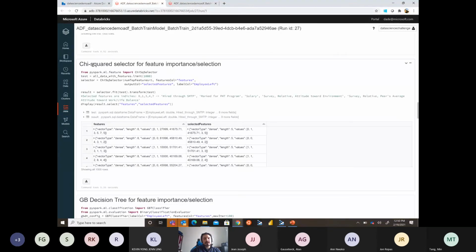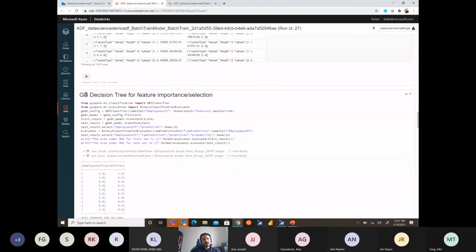Then I'm using the chi-square test in order to identify what features are related to each other. It's useful for feature selection in the sense that it works kind of like PCA, where you can identify the interesting predictor features and get rid of the features that are independent, that really don't have any kind of correspondence. They're useless. They're just noise. So using this test, we can identify some features there.